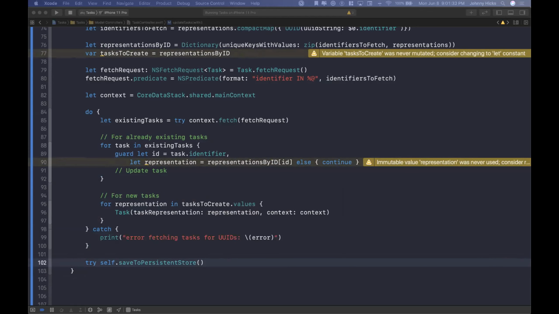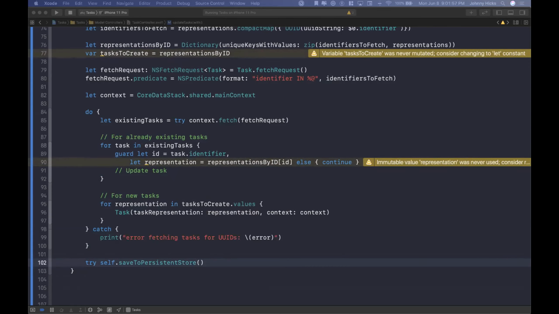Okay, so big picture of this method. If we already have the task objects saved on our phone, then we don't want to create new ones, right? We want to update the ones that we already have, okay? If we don't have them, then we want to create them on our local device.